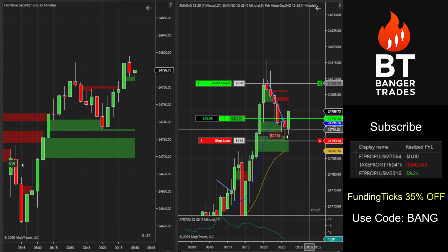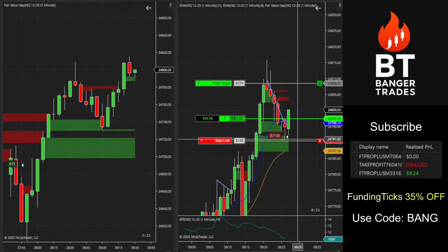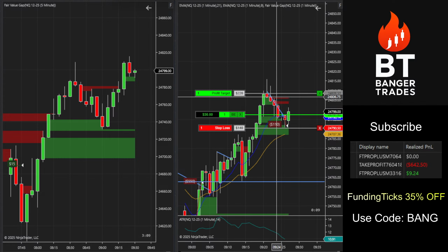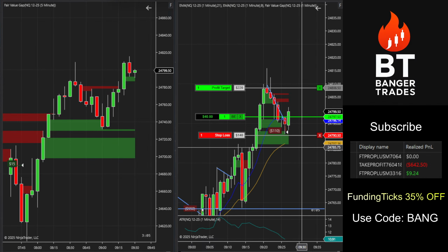Yeah, that's looking a little bit better. That's kind of what we wanted to see the first time. Just got a little unlucky. That kind of trapped, stopped out. Market's kind of slowing down. This trade's actually not that big. It's only just over 10 points. We're only risking like 140. It's a nice cheap trade.